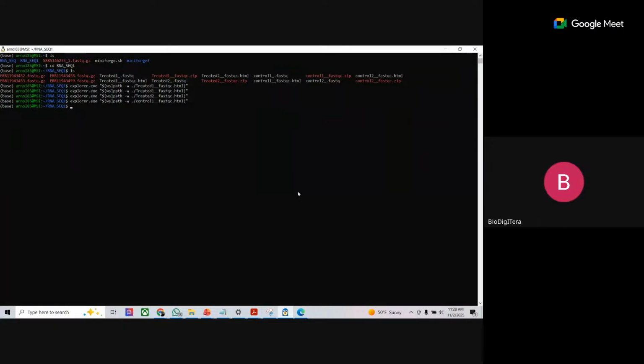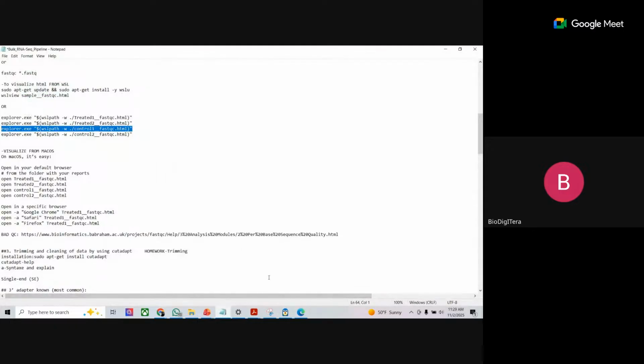Let's say the quality control report HTML file coming from FastQC. How can I visualize it with Ubuntu? It will tell you.